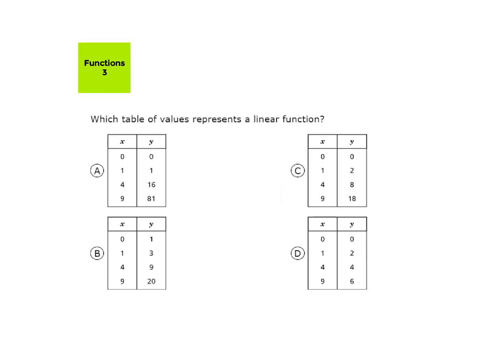So this time they are asking us which represents a linear function. Remember, linear is when you have the same rate of change. So change in y over change in x, and that is your slope. So every single time it has to reduce to the same thing. It may not be the same jump every time, but it reduces to the same thing. So letter A, we are going up 1 and up 1. So that would reduce to 1. Now suddenly we're going up 15 and up 3. So 15 over 3 would reduce to 5.